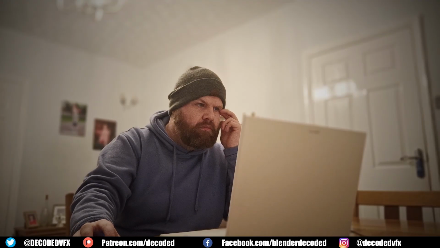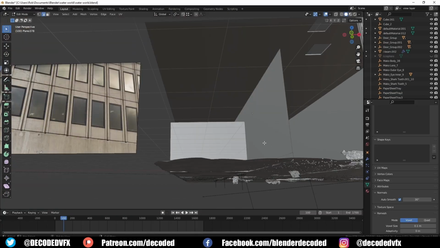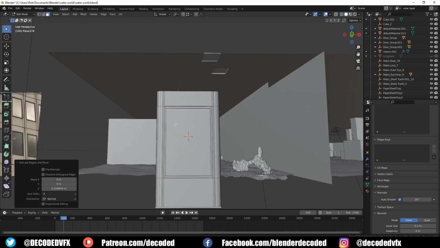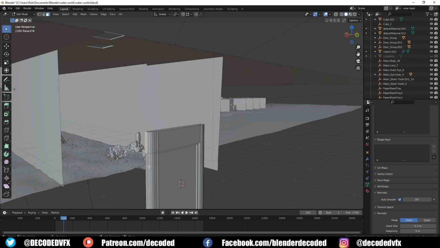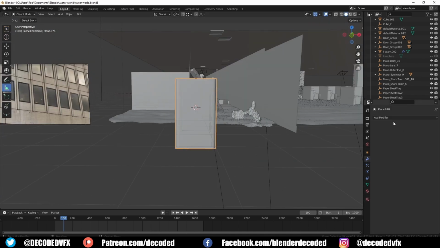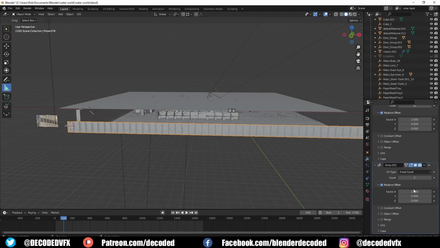Right, now we've got all the underwater stuff done, let's move up to the surface. To create the building, I just modelled one window panel based on a reference image, and then I duplicated the windows sideways, and then I duplicated again upwards using two different array modifiers. Then I could just copy that array system to make the sides of the building as well. I didn't bother with the back because you're not going to see it.